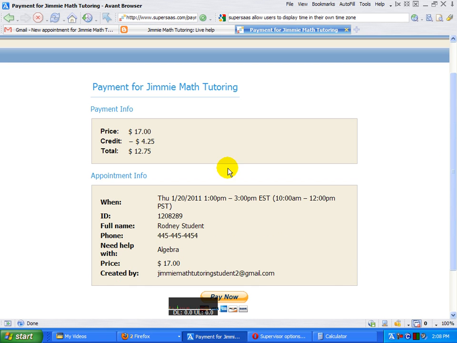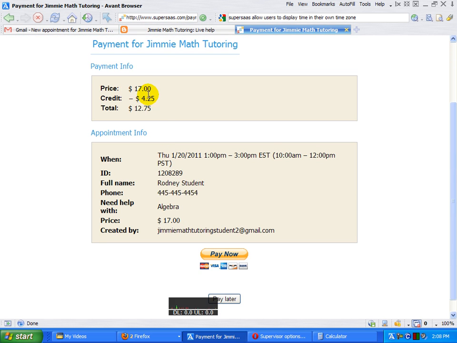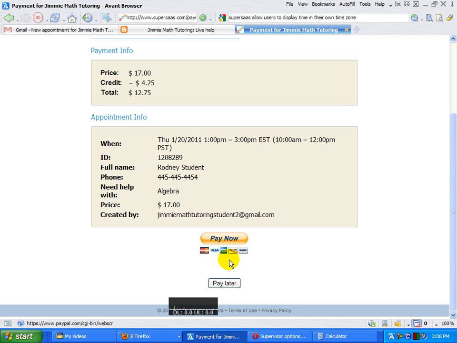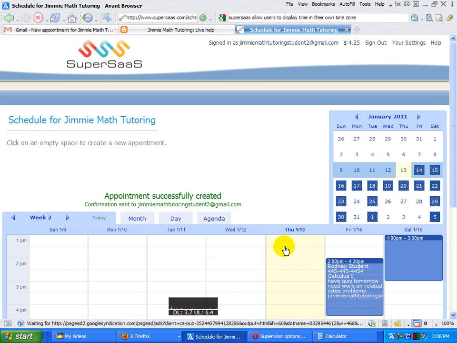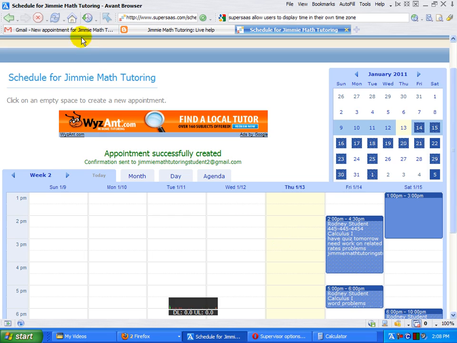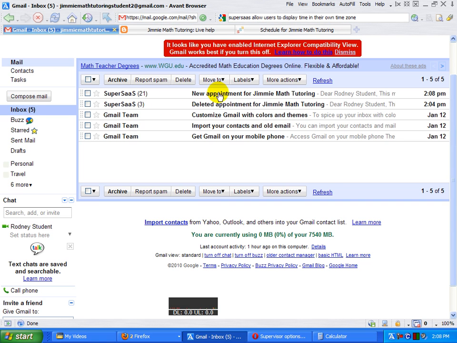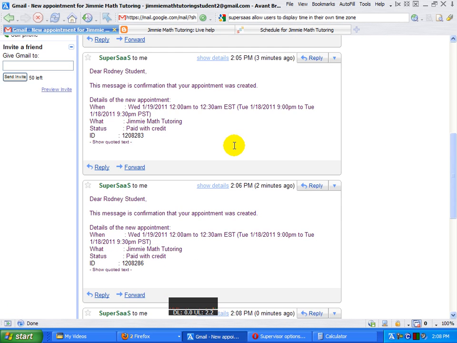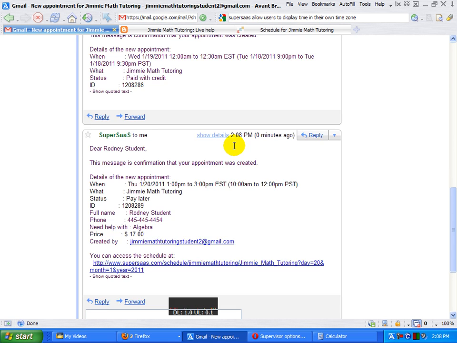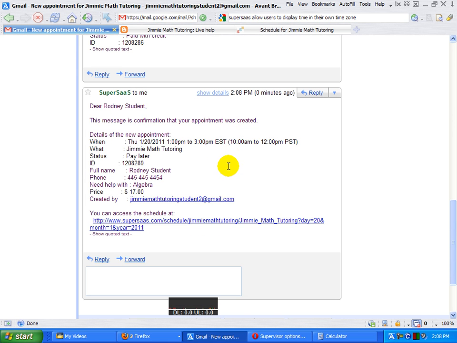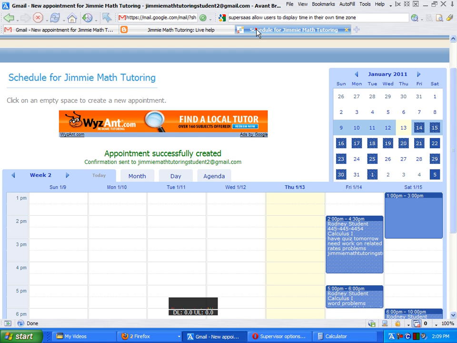It's going to take off $4.25 of credit and leave you with the remainder, and you're going to go to PayPal and pay, and it's going to take the credit out of your account once you do that. For this purpose, let's just say you did that, and the appointment you just got should show up in your email. When I make these changes on your behalf in the back-end system, it's probably not going to send you a confirmation email about that. You're just going to have to look at your schedule. But Thursday the 20th is the day.